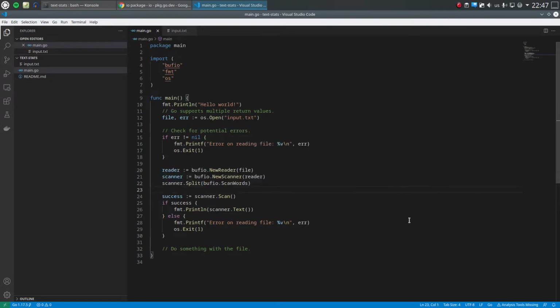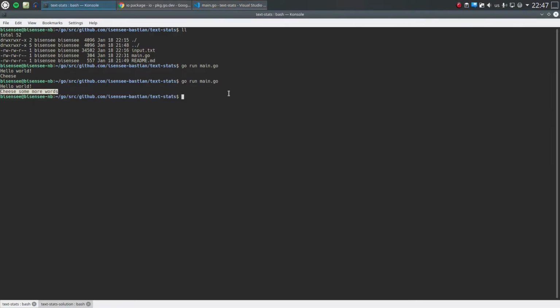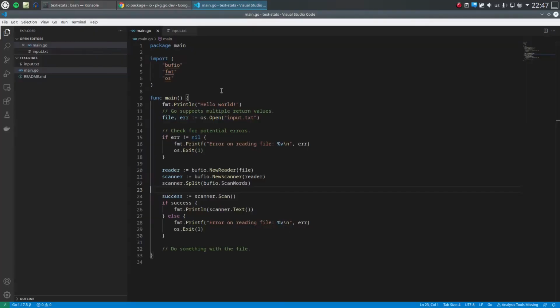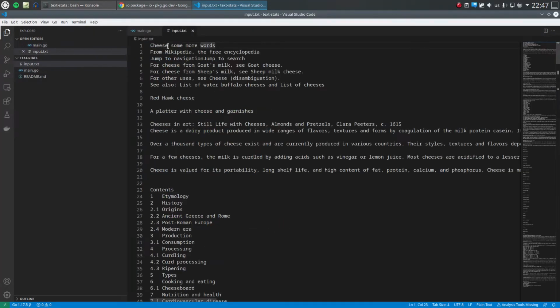So let's see what happens now. Yeah, one word is one token and we get the first word only, even though we added some more words here. So I'm going to remove it to get the original article.